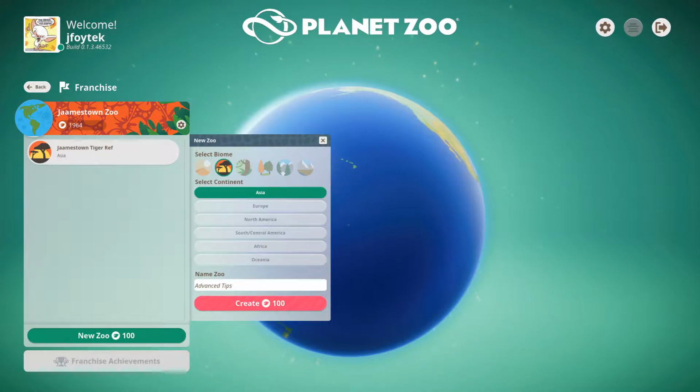Though this Planet Zoo content is not going to be the Jamestown Tiger Refuge. This Planet Zoo content is going to be about advanced tips on how to play the game successfully.